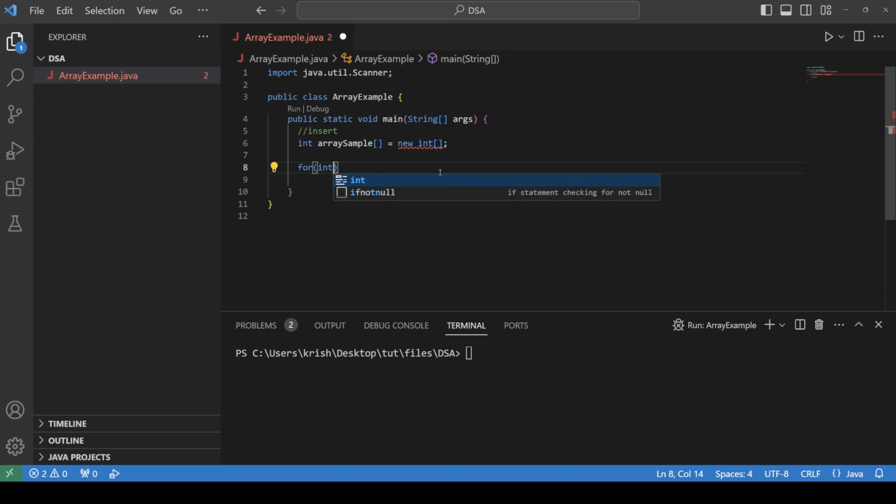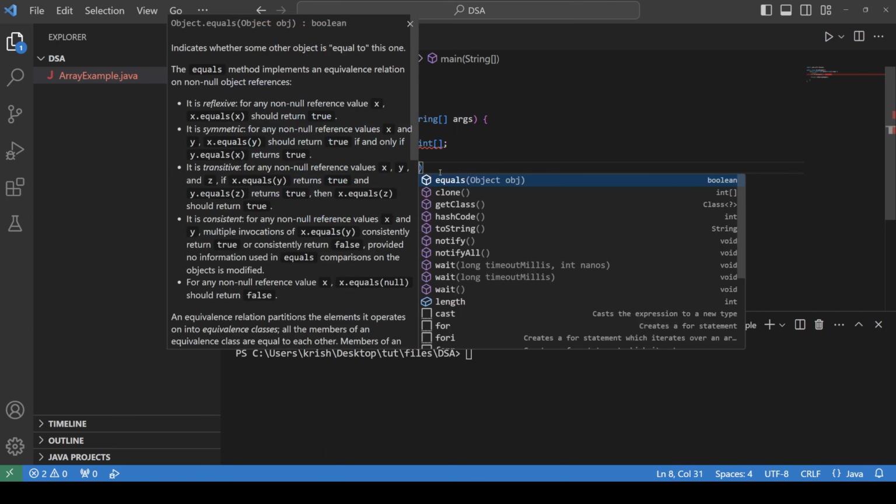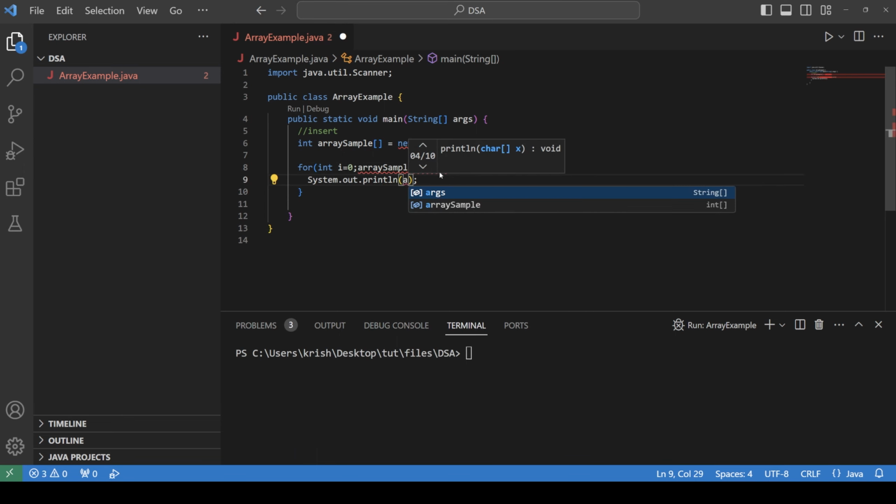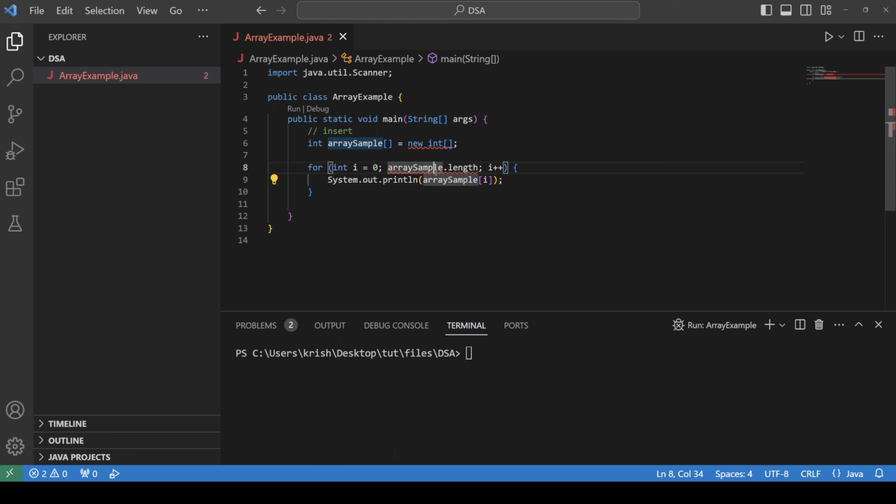So let me write a for loop. We can use a for loop or for each depending upon the use case. Currently I'm going with the general for loop and i plus plus and System.out.println array of i.